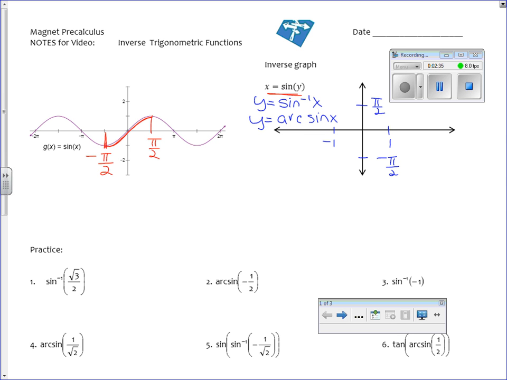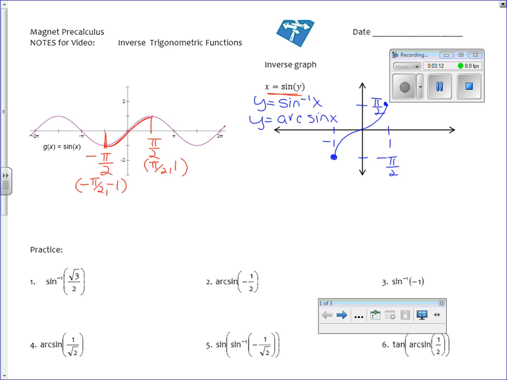All right, so we're going to reverse the x's and the y's for the ordered pairs on our regular trig graph. This ordered pair would be (-pi/2, -1). This ordered pair is (pi/2, 1). So we're going to switch the x's and the y's, and we're going to plot (-1, -pi/2). So that point you see right there is that. We're also going to plot (1, pi/2), and that point is right there. And this curve is going to look something like this. All right, and that is a function.